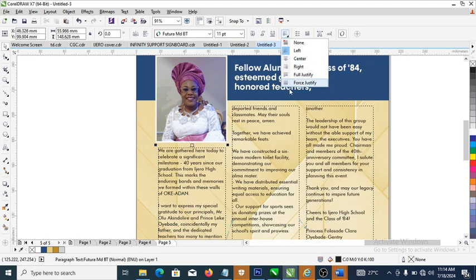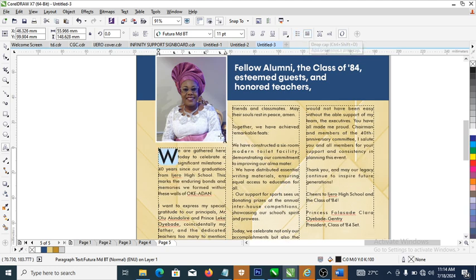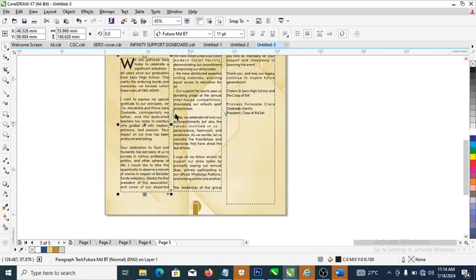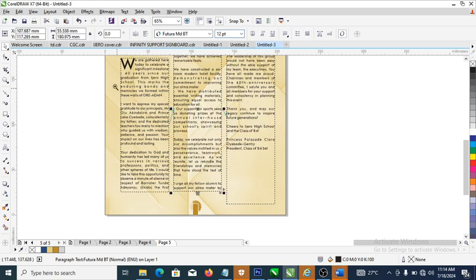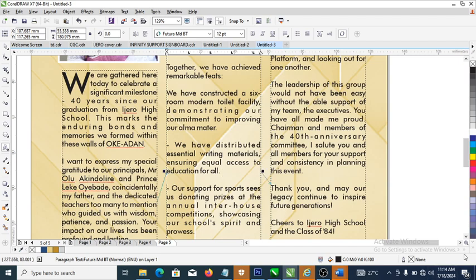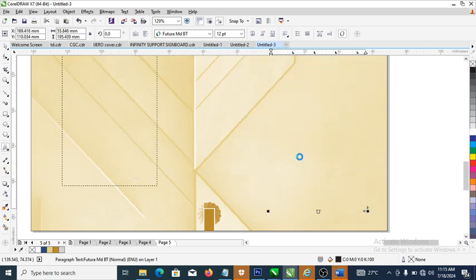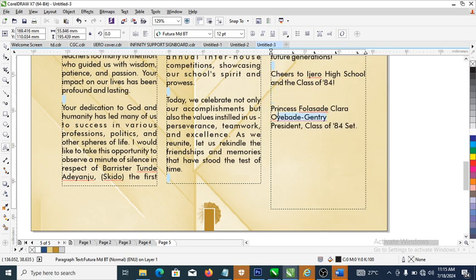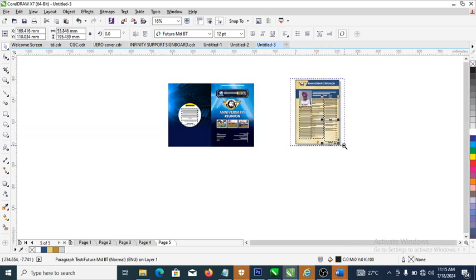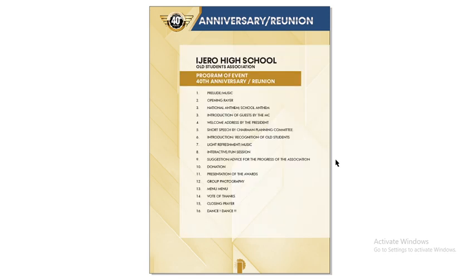Give it full justification, then go ahead and set up a drop cap right there. Make the drop cap point size correct. Adjust all the text to look good and have a clear look. Set to left alignment, give it a drop cap, and pull it in — that looks good.